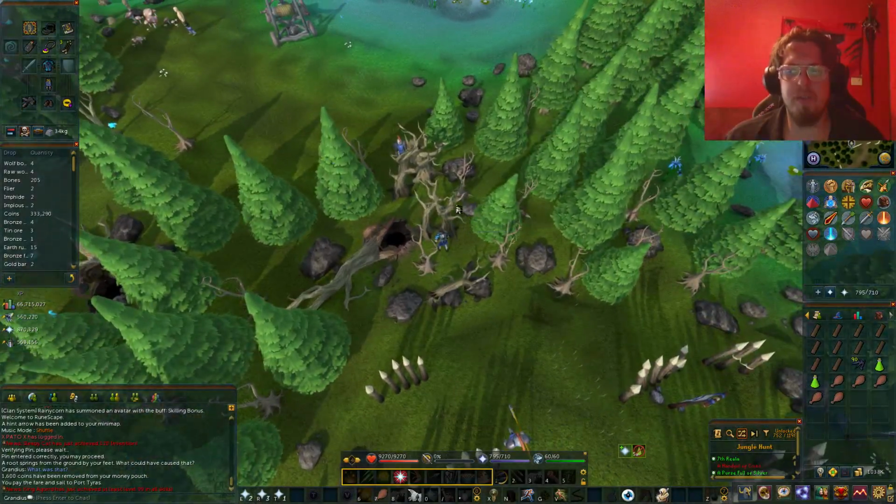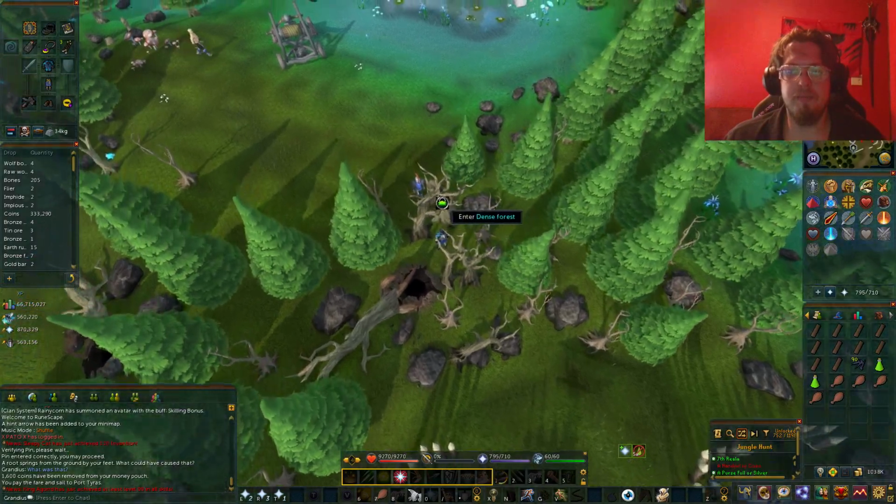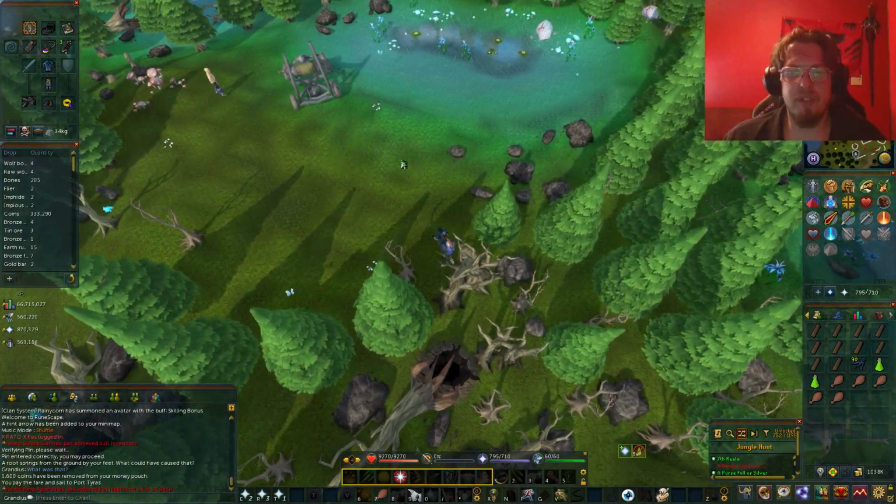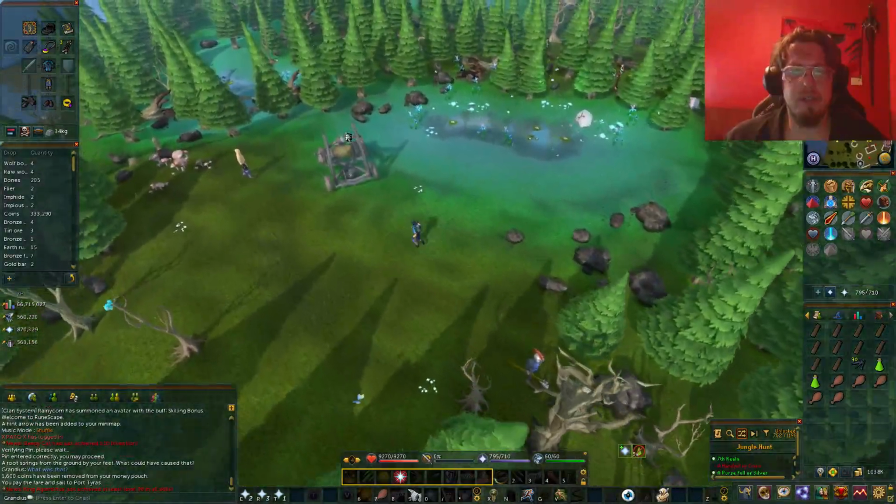So let's climb through here. Now we need to talk to the Tyrus guard.